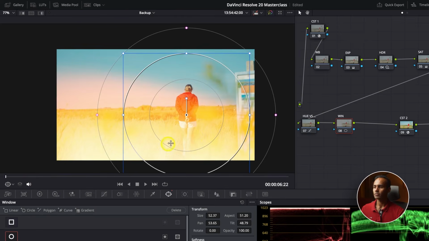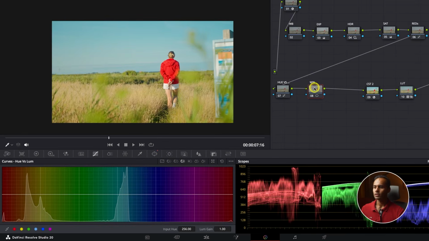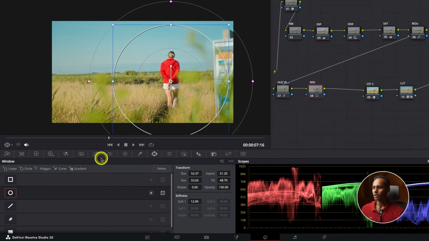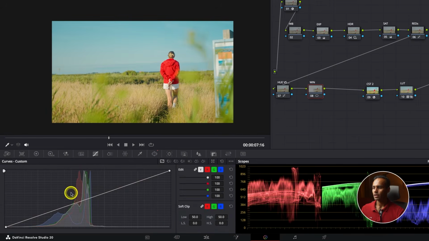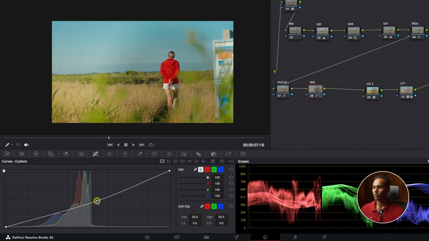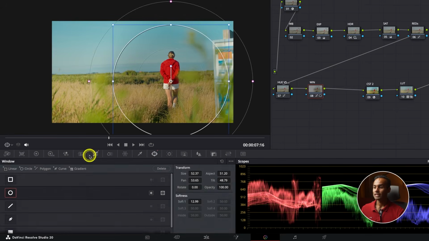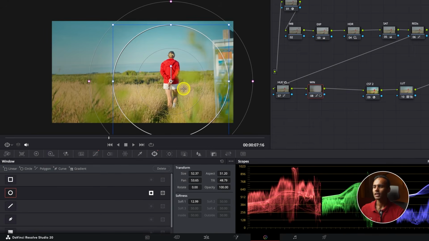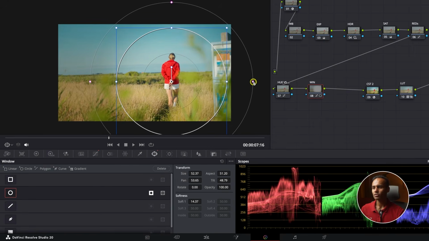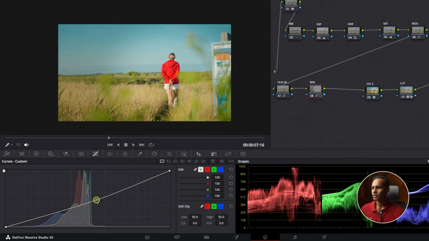So here in the beginning, the subject was here. That was because of an effect that we did. So we're just going to go here to see if we are doing everything right. And we can go to this main custom curve and then pull it from the center. So you see what mistake we made was we didn't invert it, which we should have done. If we invert it, this whole darkness would be on the surroundings except for the subject. And I feel that maybe it's a little bit too harsh, so I would increase the softness and maybe increase this a little bit.